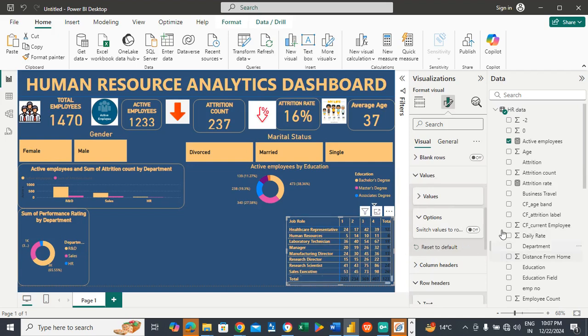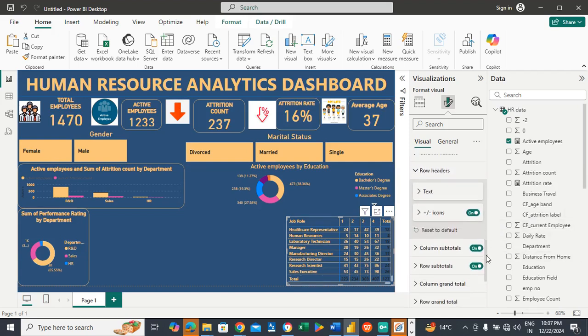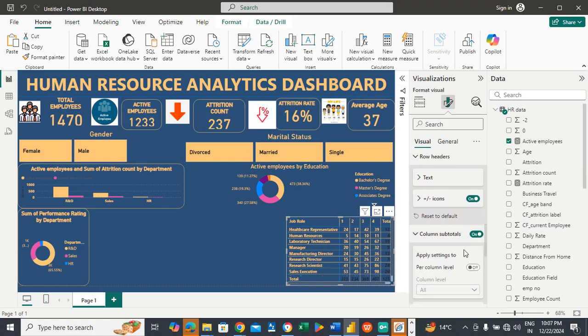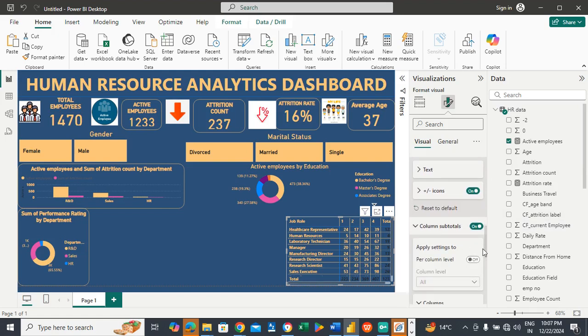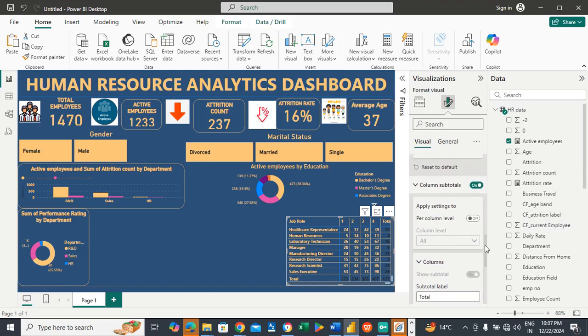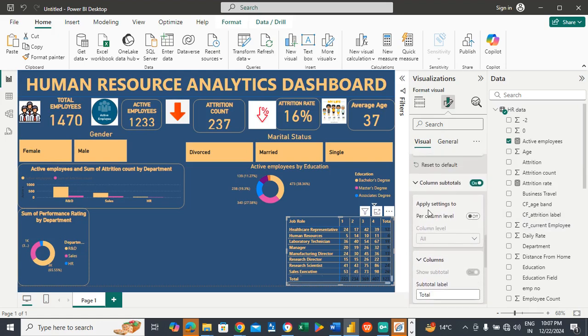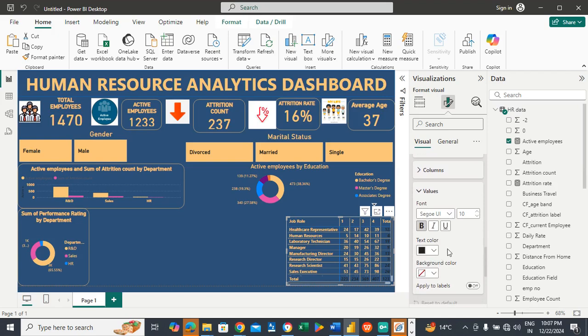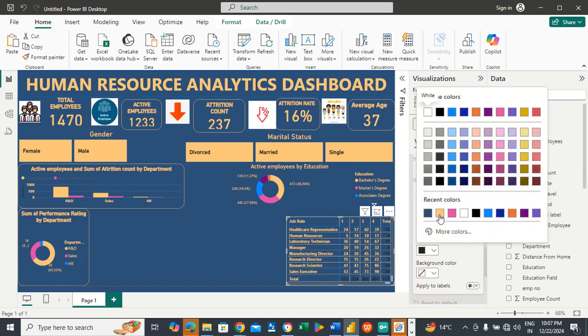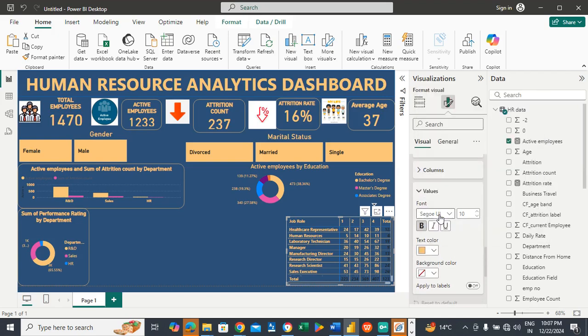Okay, you can clearly see all this looking very attractive. And now it's time for the column subtotal and also the column grand total. Click on values, scroll down, change the color to medium orange.